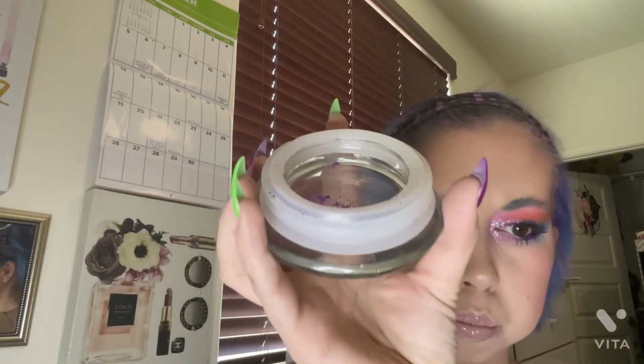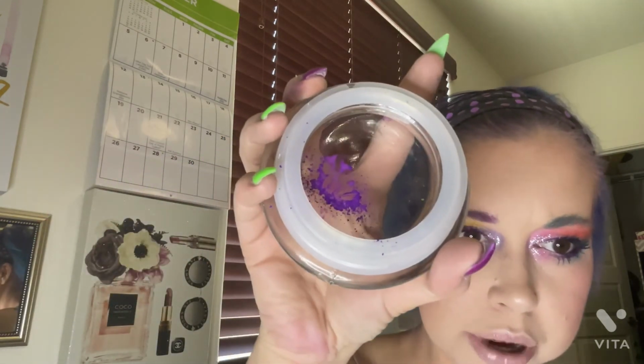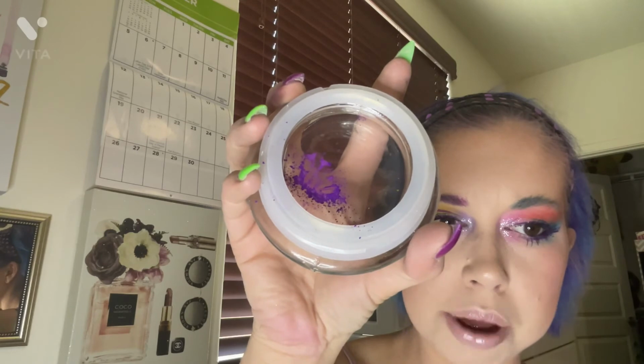The way I mixed it is I put a little bit of the powder on a pan. This is just a candle lid, and then I put a little bit of water in there and I mixed it up to make a paste, and that is how I used it. So if you're having trouble with the liners, just try that and it should work out for you.